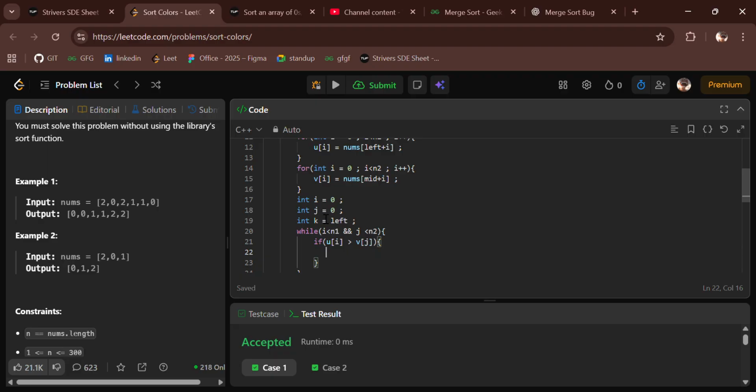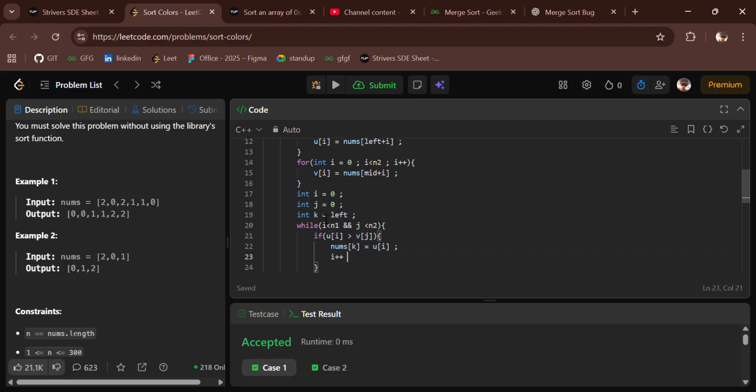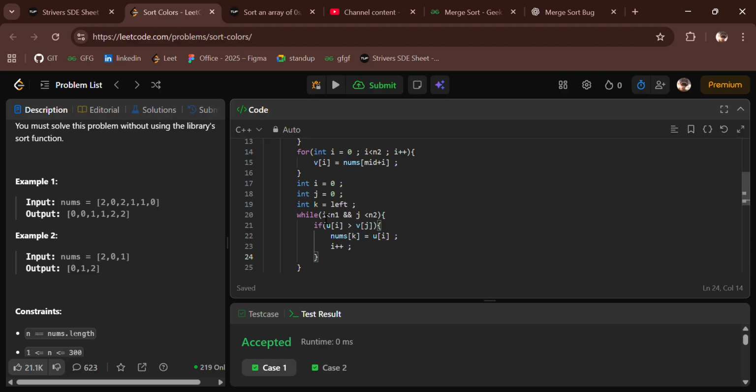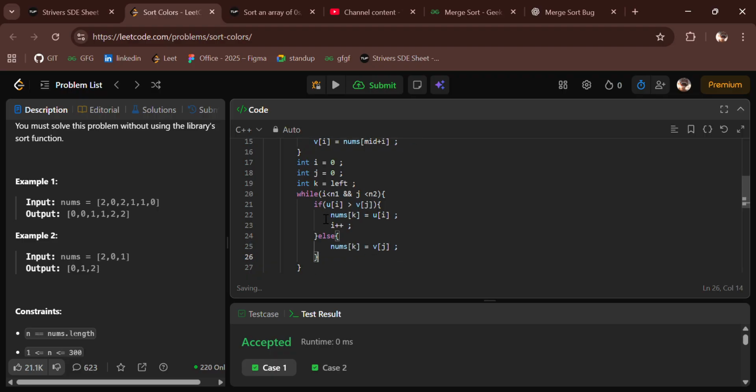If u[i] is less than or equal to v[j], we initialize nums[k] with the value u[i] and increase i++. Else, nums[k] gets the value v[j]. Now we have to increase k++ as well.